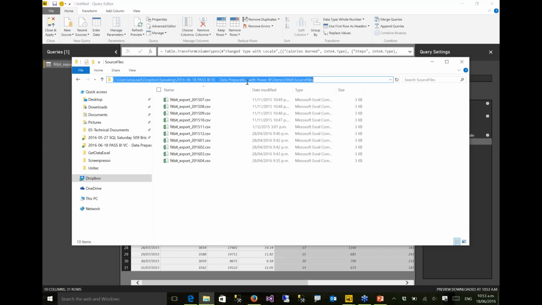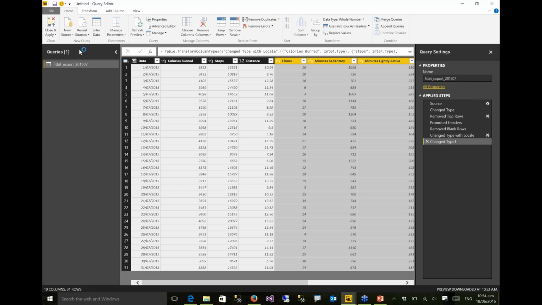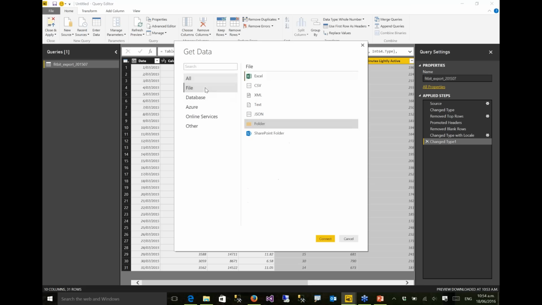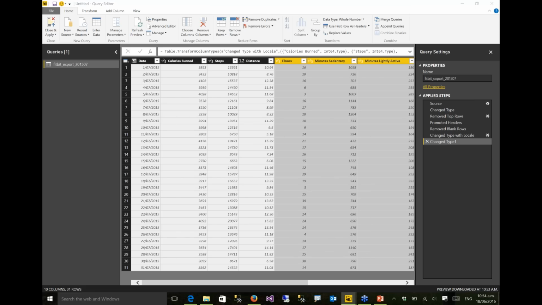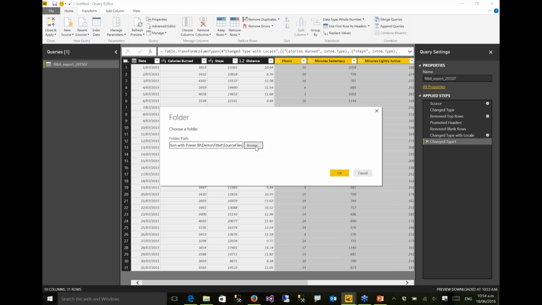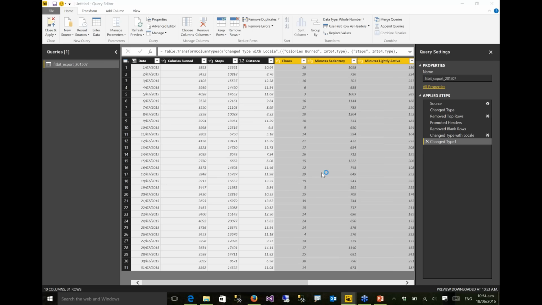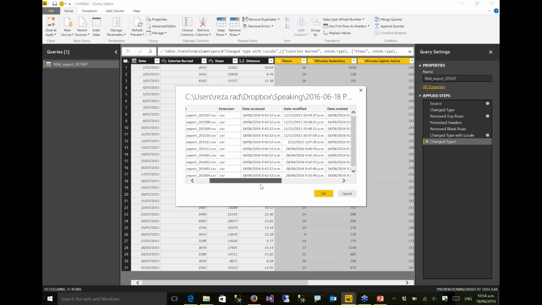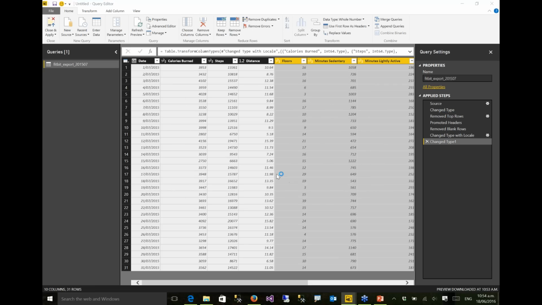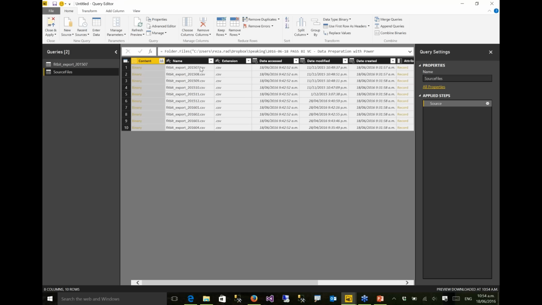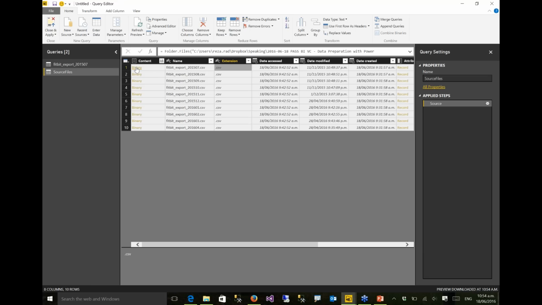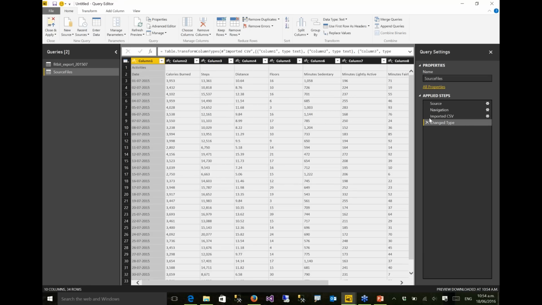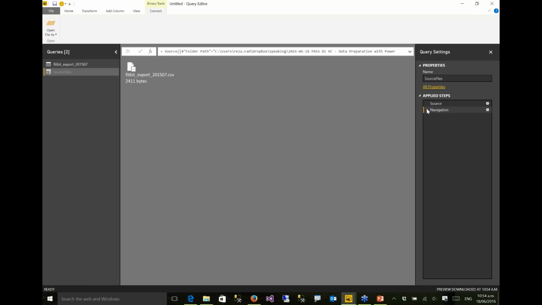So what I have here is a folder that has all these files. I'll copy this folder URL, and one of the options that I have in Power Query is that I can get data from a folder. So if I choose folder, and if I bring that folder here, that folder actually brings all the data sets here for me, which I can click OK on. And these are all the data files here for me. This is the file name, extension, all those kind of things. In the content of the file, I have the binary, which is exactly all the things that I had there. I want to do it a bit differently than going through the binary.